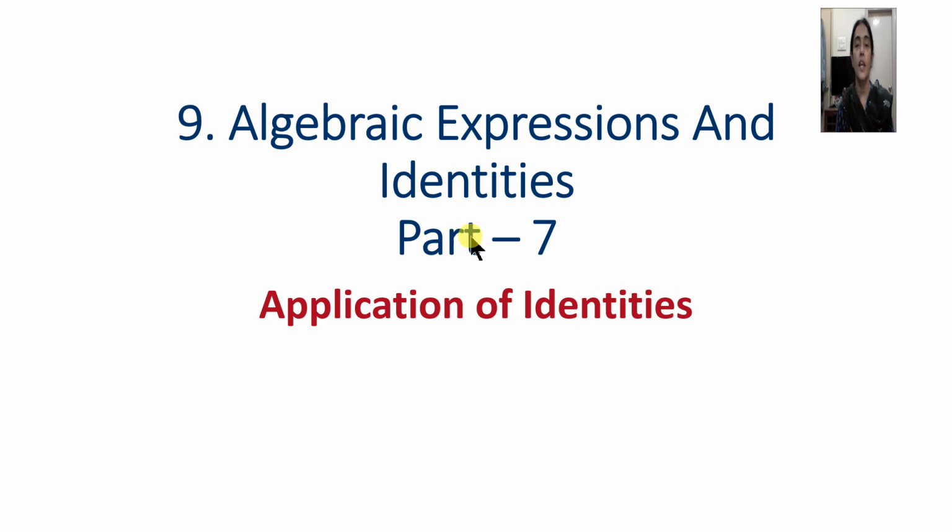So we meet again in part 7 of algebraic expressions and identities. We had learned about 4 identities, and now in this part we are going to learn the application of identities. We are going to learn applications of identities. So let's begin with the application of the first identity.